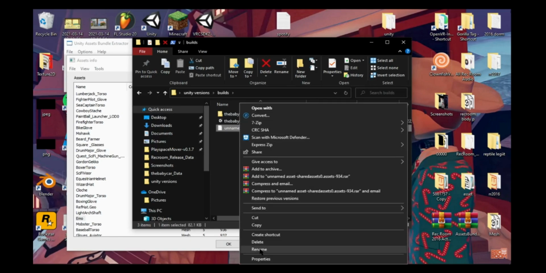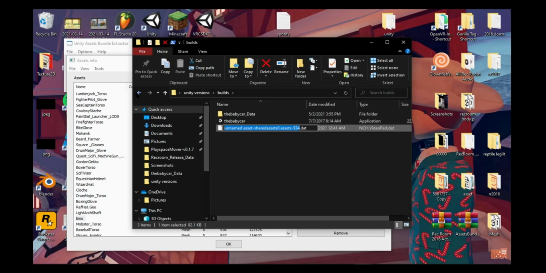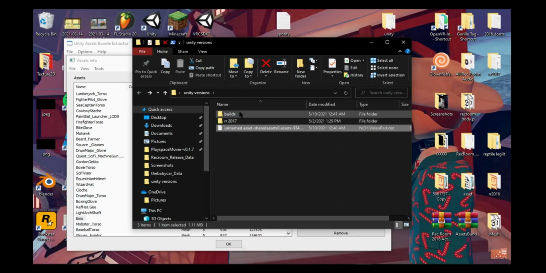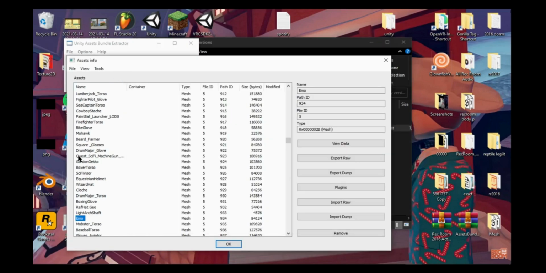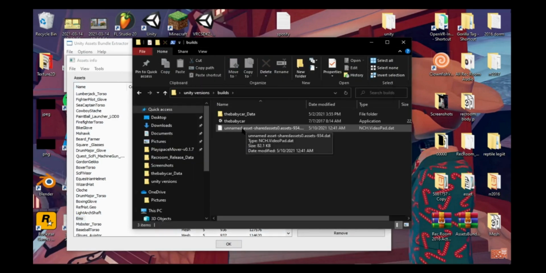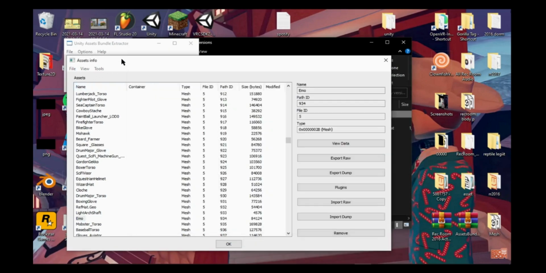What you're going to want to do is copy this name right here. Then rename the DaBaby name to that exact name. It has to be exact to the dot, that name. Then go back into here. And oh yeah, by the way, like I said, you don't really need to download this. I can just delete this right now. All you need is the name of it. So yeah, you just rename it.